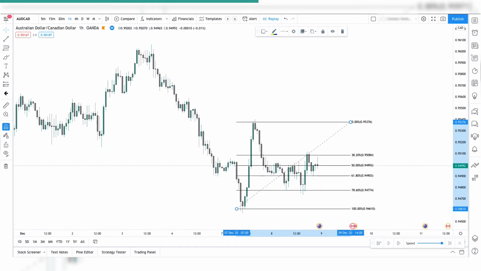The fourth level I've noted on here is the 78.6% level, and this is not actually strictly a Fibonacci level, however it's the square root of 0.618, and therefore it's seen as a valid level. I actually use this level to mark the end of my retracement, and if price manages to push through and close through the 78.6 level, then I would see the setup is invalidated, and I would say the trend is probably reversed rather than just retraced. Now we know where the levels we use come from.